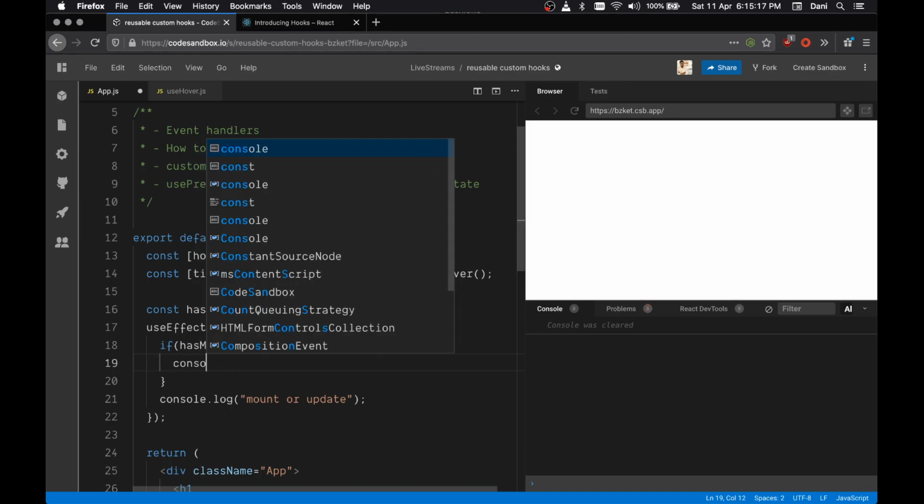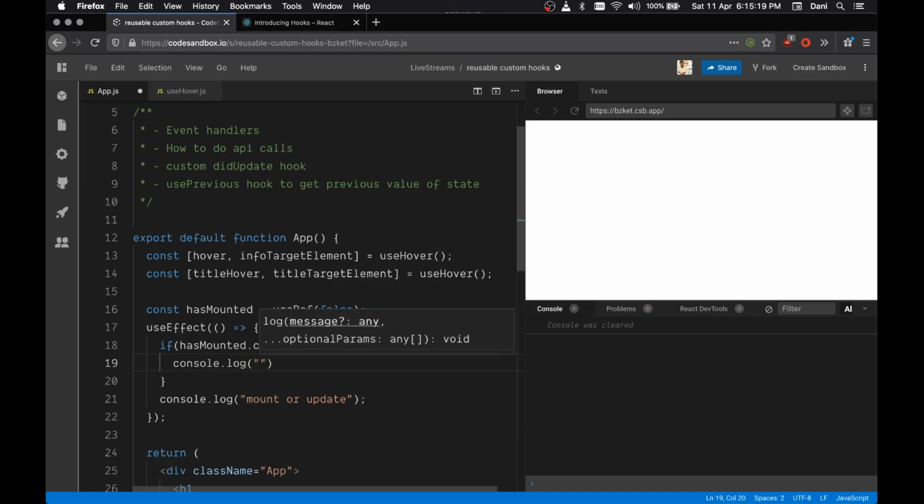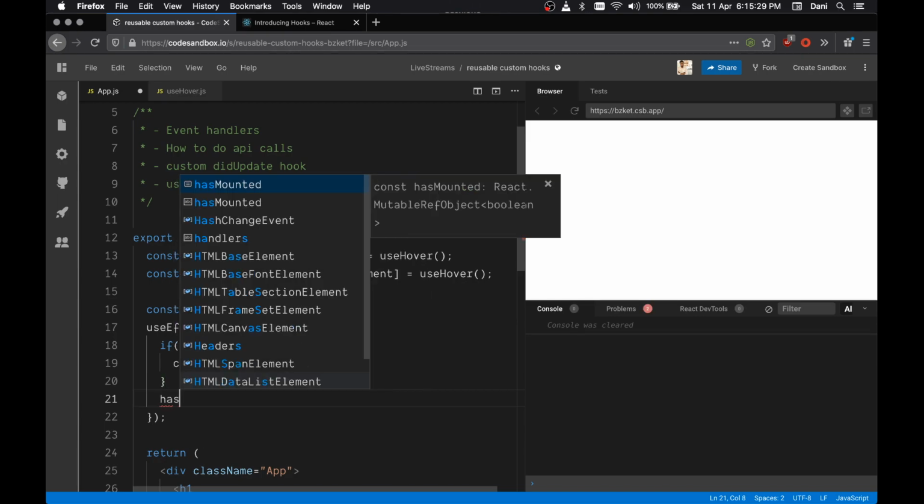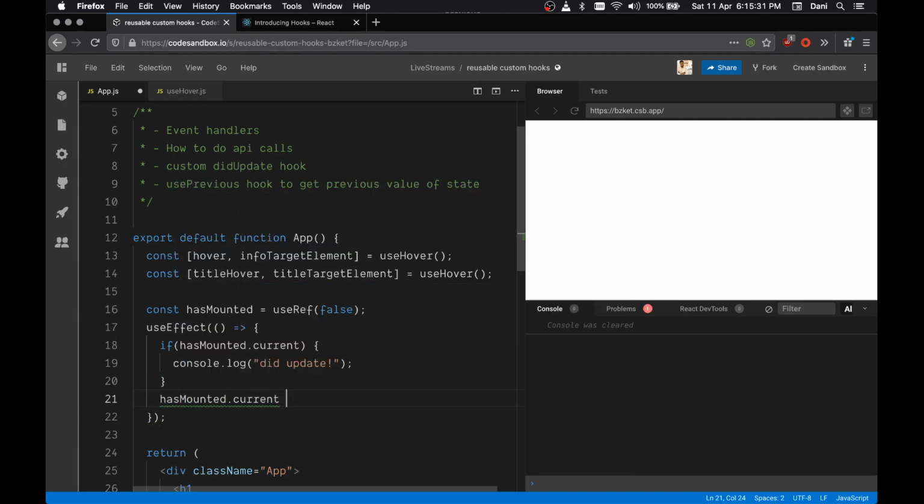Say I can say console.log didUpdate, only if it's true. Otherwise, hasMounted.current equal to true. Basically, this useEffect gets executed on first mount. So when it's mounting first, we will update the value to true, and this will not execute on the first mount. So let me do a refresh and see how it works.